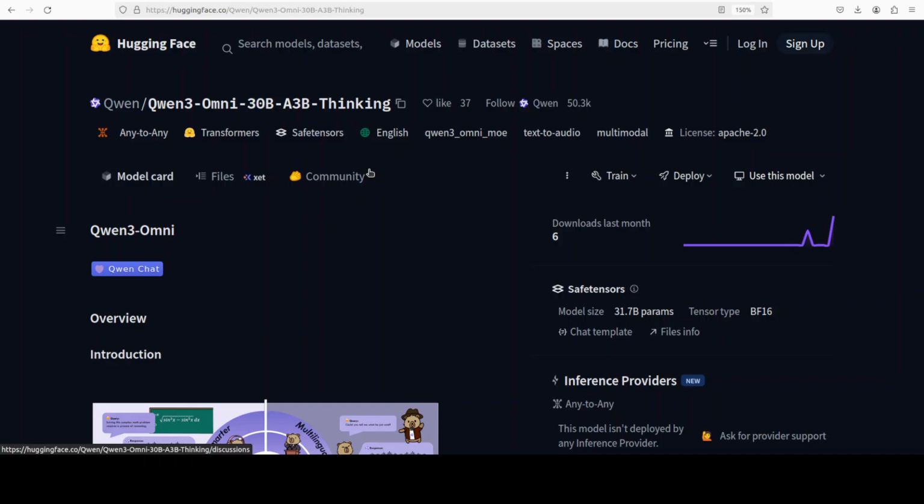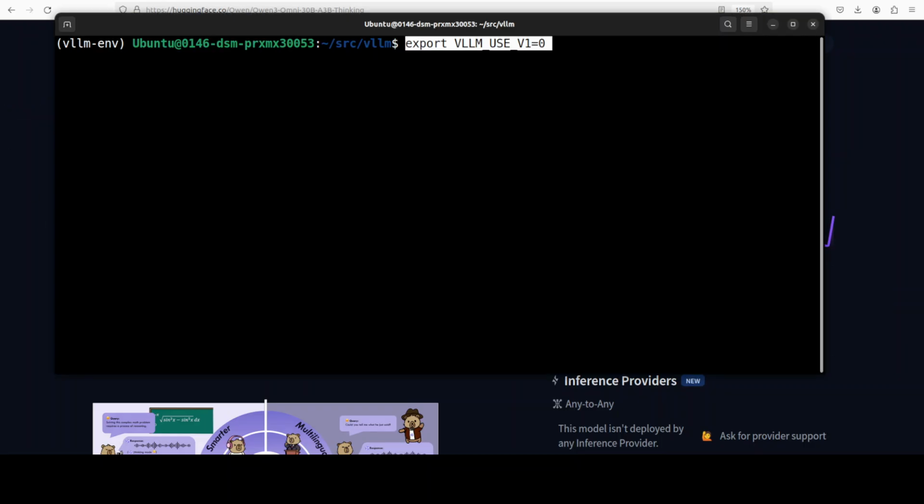I will be covering this model in multiple videos, as I mentioned in the previous one, because there is so much to cover. But for the purpose of this video, let's try out something different. Let's get it installed through VLLM and then we will go from there. And I will be talking more about its architecture later down the road. Let me take you back to my terminal.